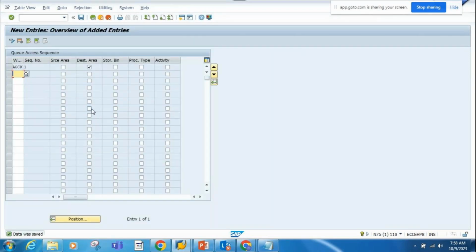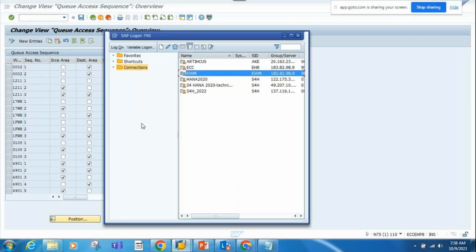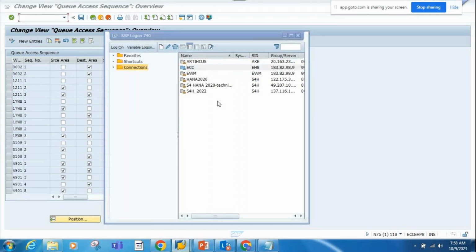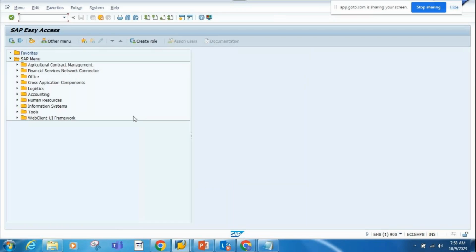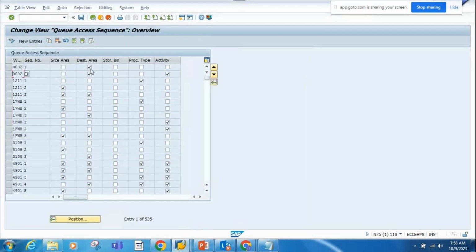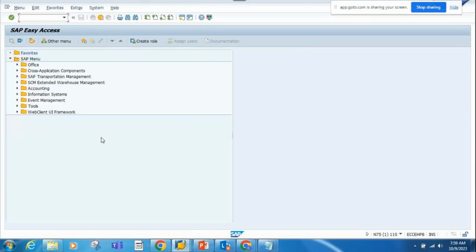Now we come with one test case. Okay, say here. Go to the ERP system. And I am deactivating POSC for our products. Deactivating POSC means we just remove the warehouse process type.